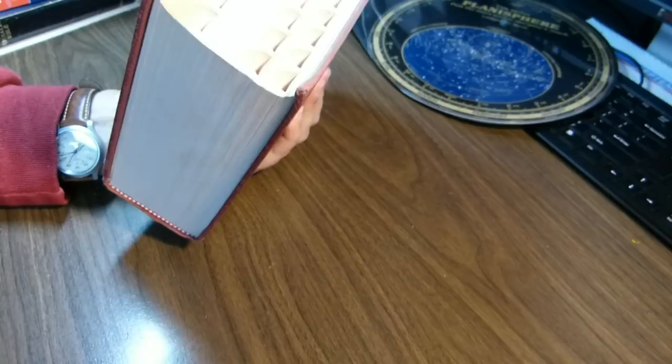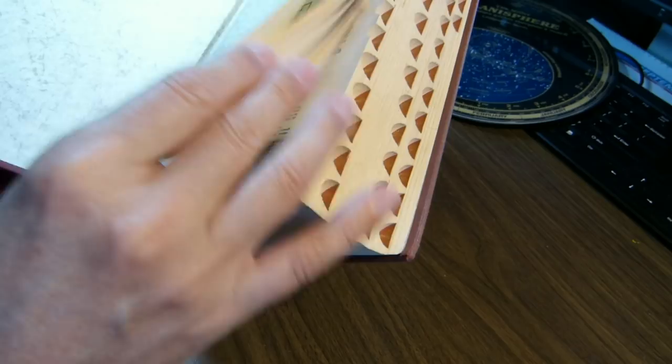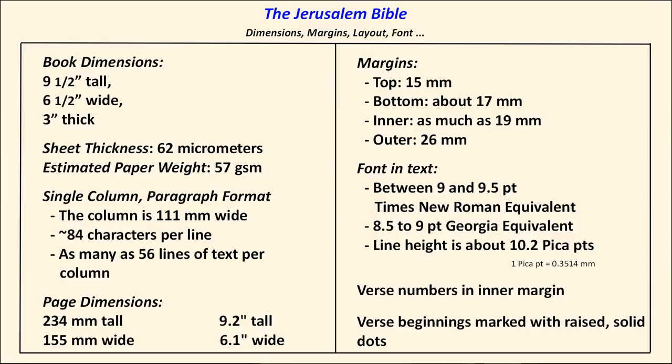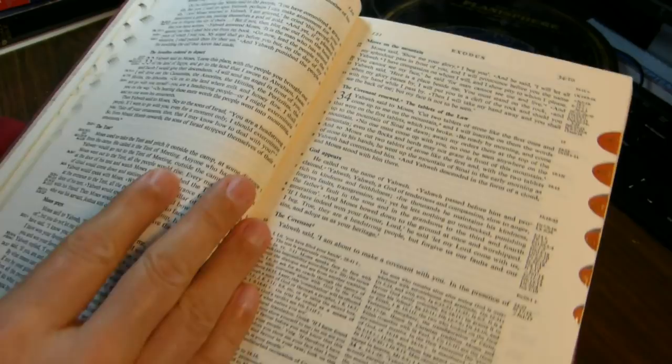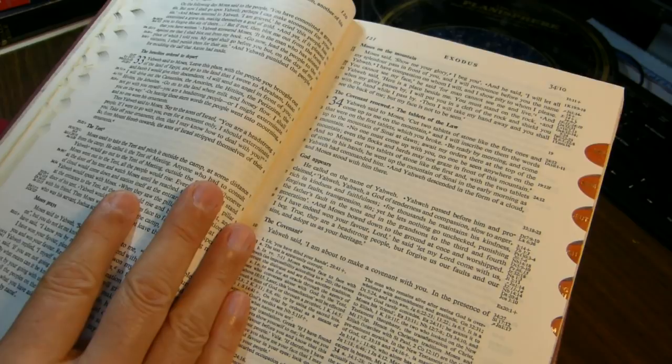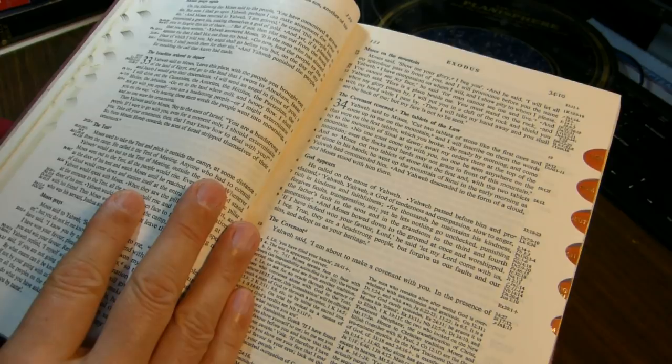To save time, we're going to jump right into the details now, so you should be seeing charts and we'll also show you the book as we go through them. The Jerusalem Bible is nine and a half inches tall, six and a half inches wide, and three inches thick. The sheet thickness is 62 micrometers, giving an estimated paper weight of 57 GSM. It's in a single column format, which explains why it's so thick, since readable line width limits the page width and therefore requires more pages.